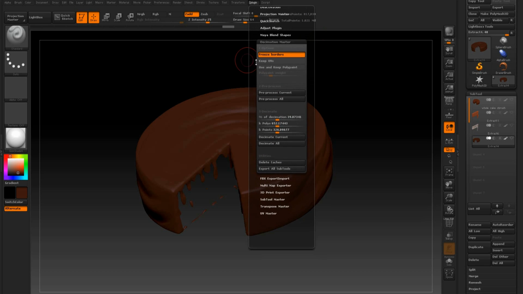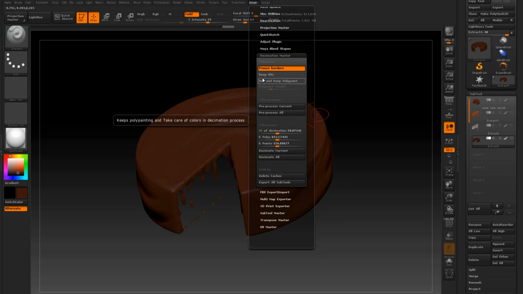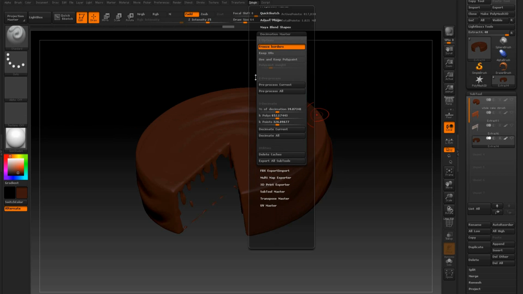The defaults look like this. What we'll do is freeze the borders, and keep these two off since we didn't do any unwraps in ZBrush. And we'll just do a pre-process current of this model here.